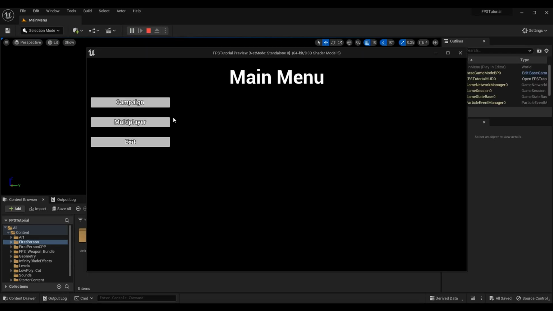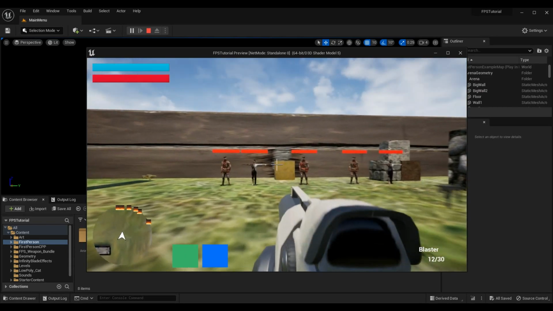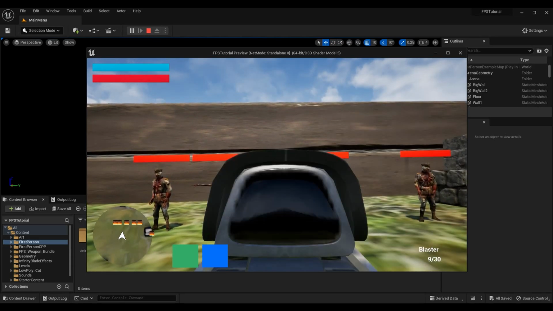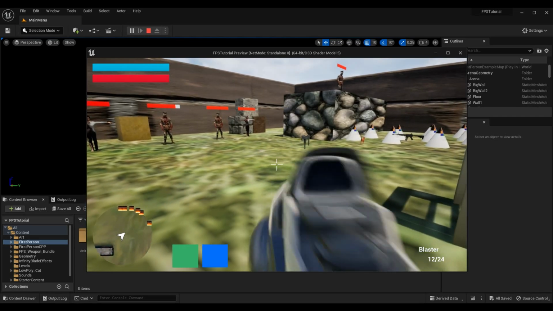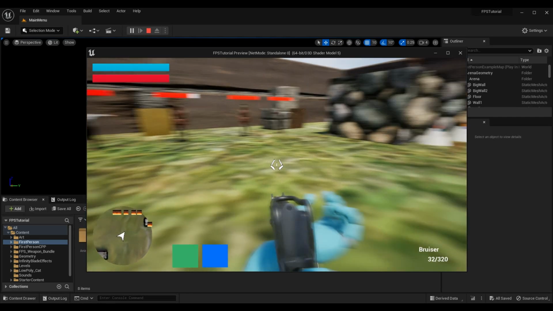So if I load up the game, I don't have menu controls set up for keyboard or controller yet, but it will be simple to do after this episode. So let's use our mouse to go to the campaign. Then once it loads up, we can use our controller, and we should now be able to do everything that we want to do. So we can shoot, we can aim down sights, we can reload. We can't change weapons because we don't have a weapon yet, so we need to interact with the bruiser, which I was able to do.